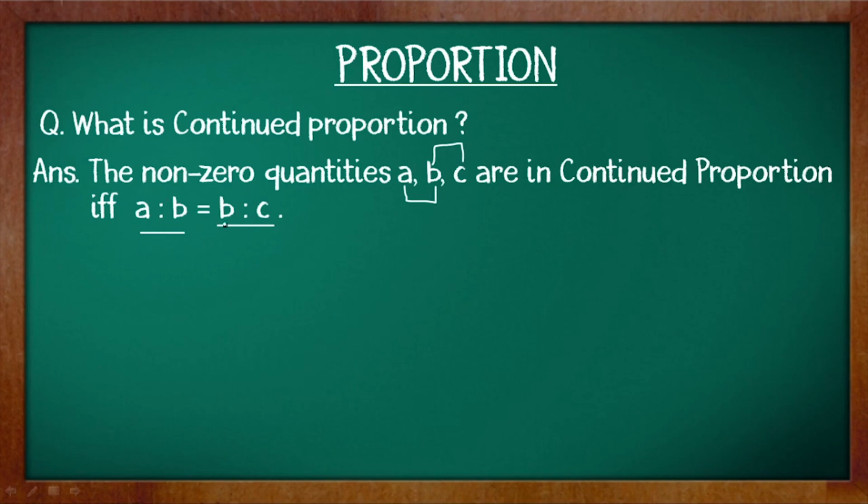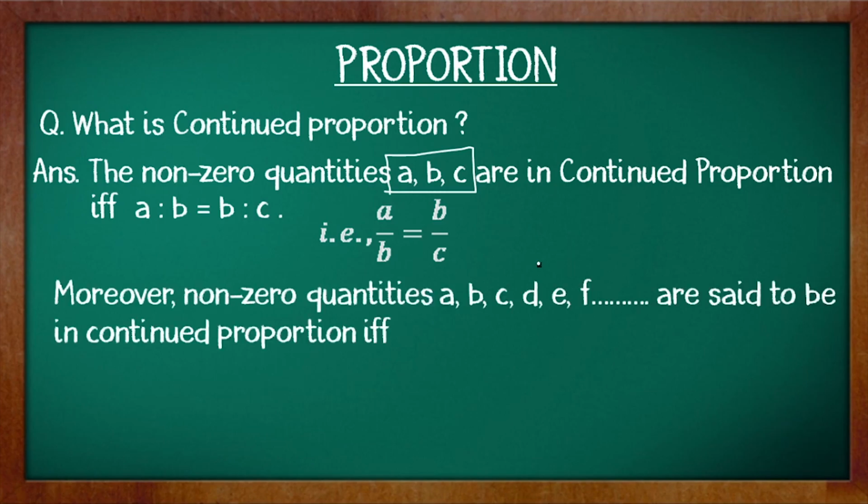There are two ratios with an equality sign, so it is a proportion. Here it is known as continued proportion because we are repeating the terms. A is to b, again b is to c, and so on like that. If you change that into fraction form, this is what we get: a by b is equal to b by c. But this is not only possible with three terms, it may be with more terms also.